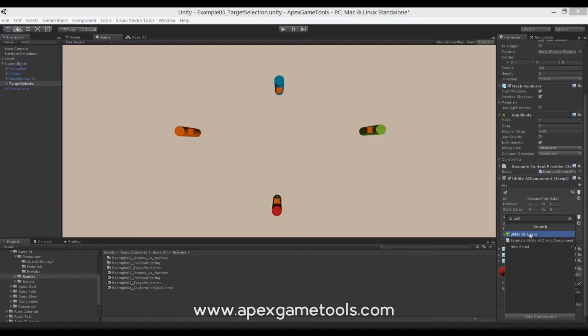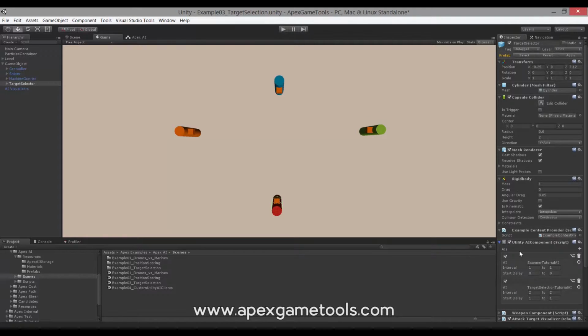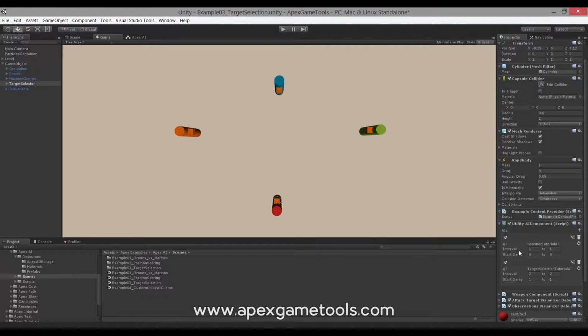This will, in addition to adding a utility AI component to the unit, also attach a load balancer to the scene by default if it is not already present. This is because the default utility AI component uses the built-in utility AI client called the load balanced utility AI client, which uses the load balancer for execution.